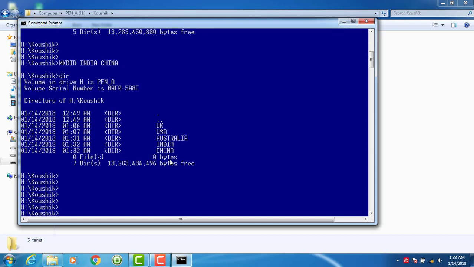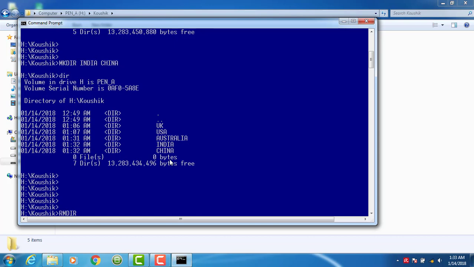Now as we have seen earlier, the delete or erase command will erase or delete some files, but it will not delete the directories. So there is a command which will remove the directories, which is rd, remove directory, and the same is done by the rmdir command, which does the same work as rd.